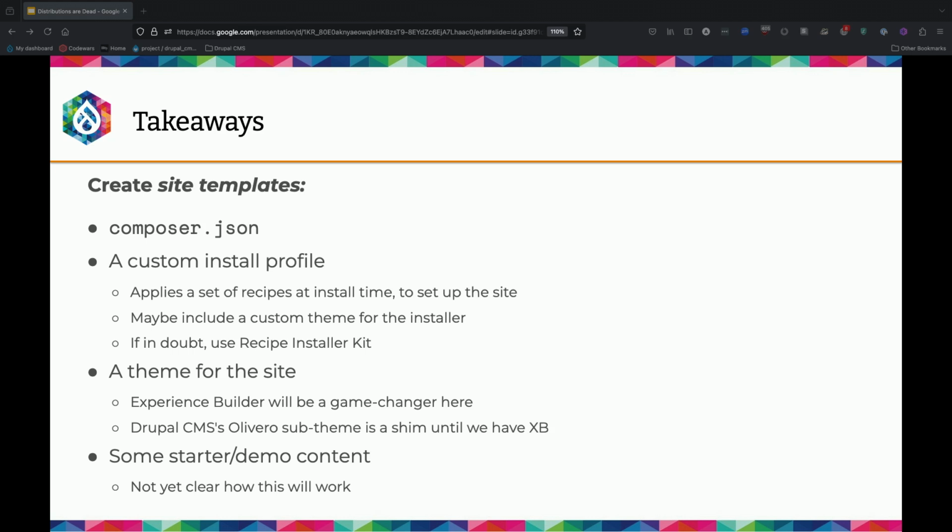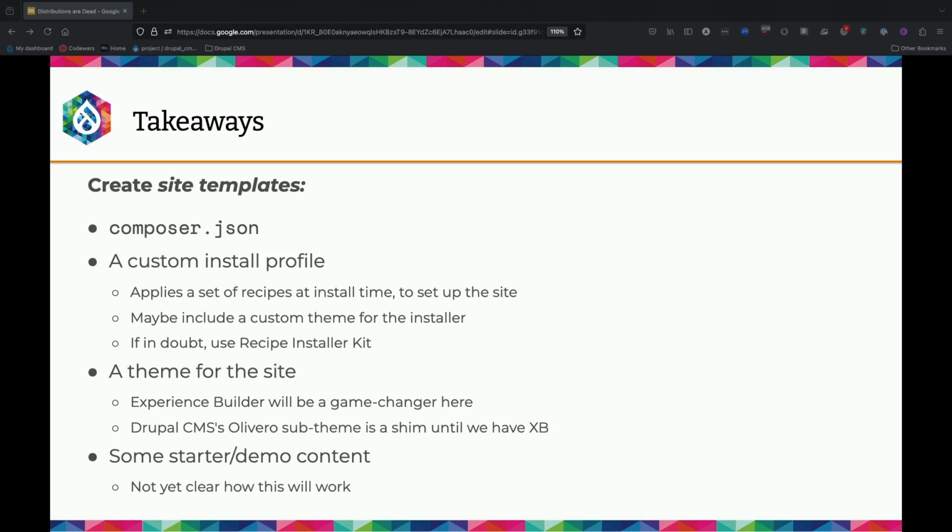So, site templates. This is the first time you've seen anything written down concretely about how site templates might be. This is from a document that we discussed as the Drupal CMS core team, and it's still very much in flux. There might be some things on here that aren't going to be in it, and some things that we're going to add. But the main thing, obviously, to start with is a composer JSON file, because that's how you do everything these days. The custom install profile itself, as I said, you might not want a custom theme. You might not need to make any tweaks to it. You should have it planned to be self-uninstalled at the end.